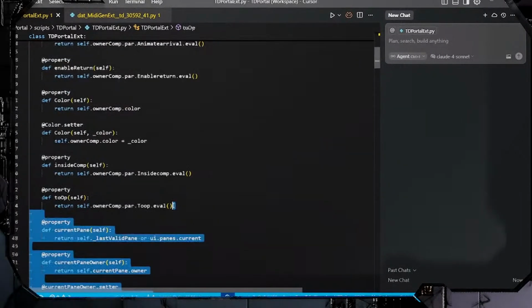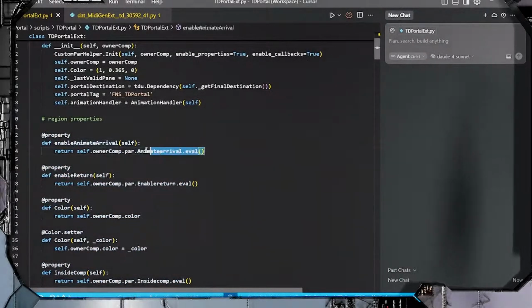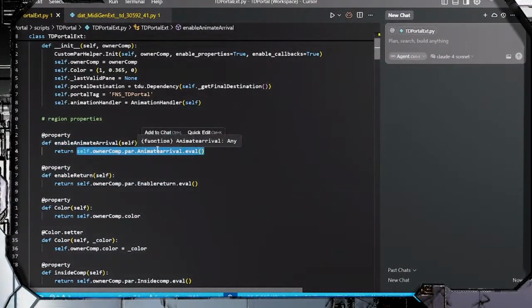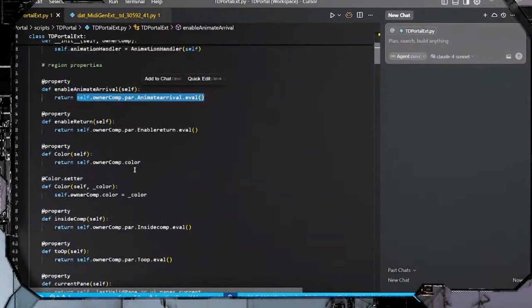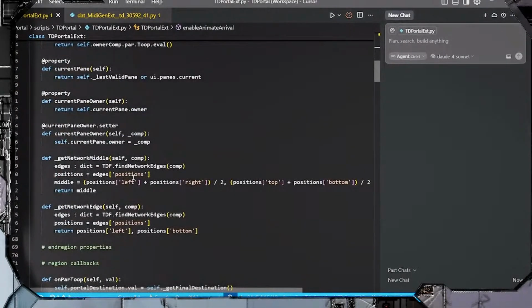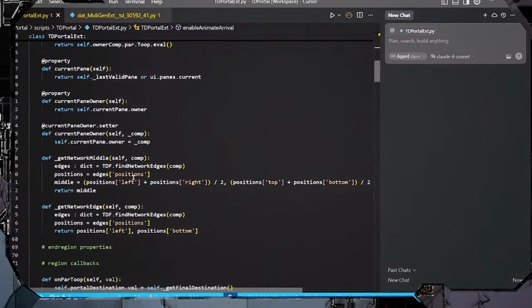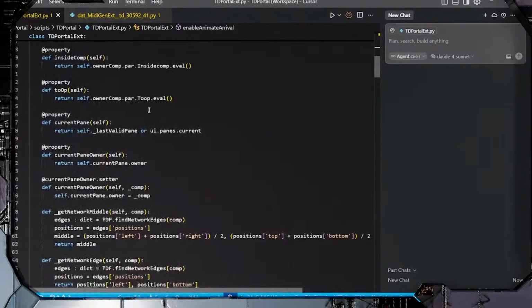So all this is context also for me, so that I don't have to write down the whole long line when I want to access a parameter. Instead, I have all these properties and such. So context matters, and also abstracting Touch Designer and abstracting the problem at hand into human readable attributes and methods. That's also part of the abstraction.